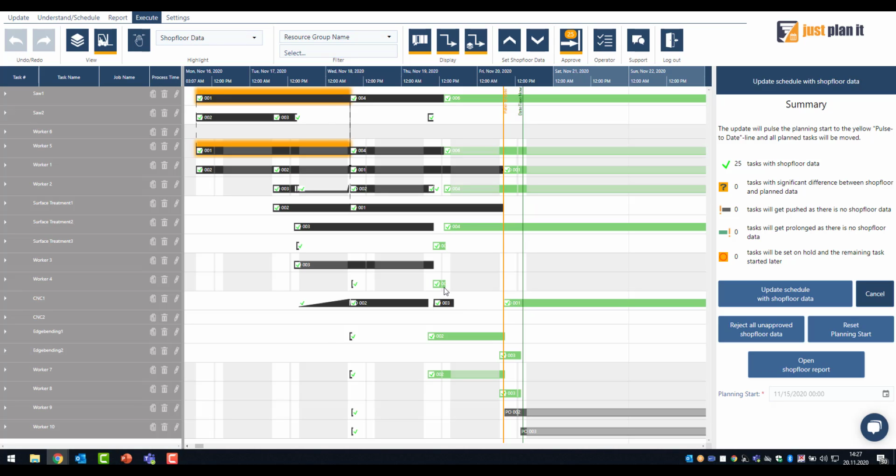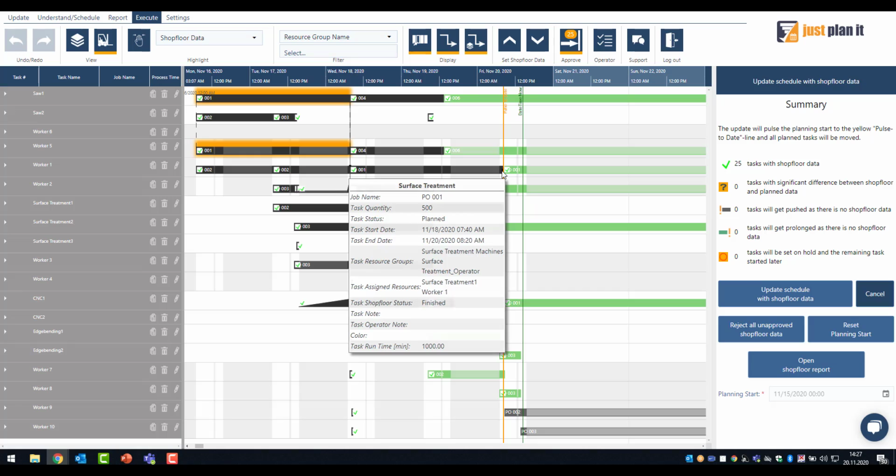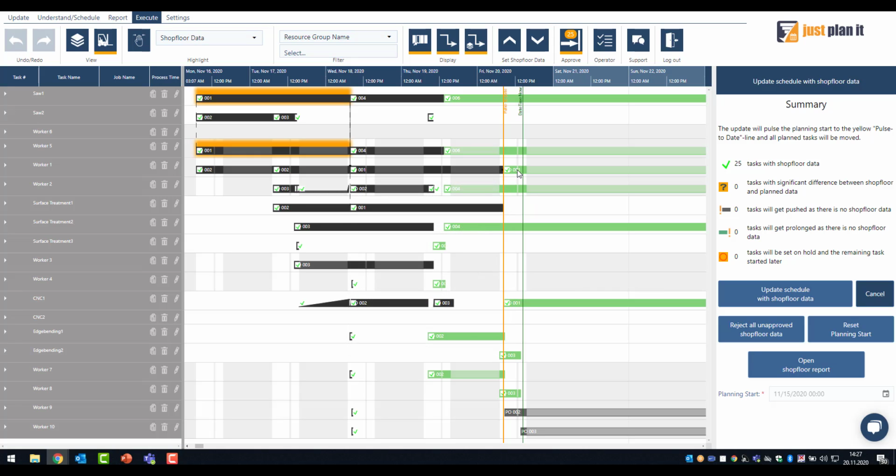obviously will result in something that was not planned this way, because if we are focusing on that operation here on the surface treatment, then you can see it's just set to started and it is not finished yet. But I have got some finished information from this task here, which leads to the end here, and the successor is started already. So it means if I approve this data set now, then these tasks, as they are still ongoing, will be prolonged automatically. It will automatically prolong those tasks as they are still under execution and not finished yet.